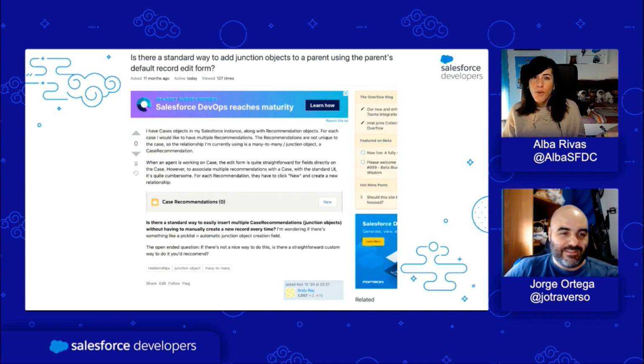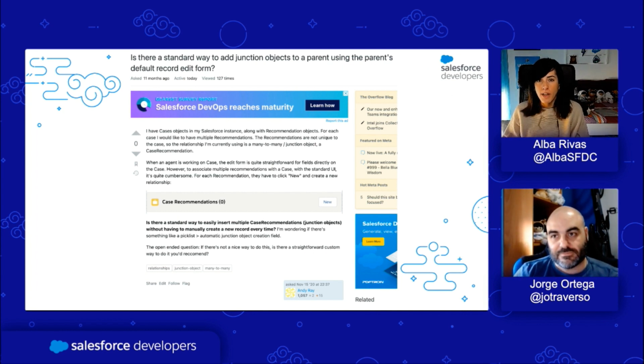If you remember, Interchange is a series in which we take a question that has been asked in a public community and we try to give a solution to it. In this case, the question is: is there a standard way to add junction objects to a parent using the parent's default record edit form?